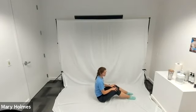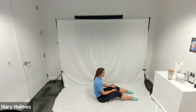All right, for this next exercise, we're gonna do a stationary core workout and our legs are going to be bent. So again, for this exercise, our arms will be straight at our elbows and we'll be moving from our shoulder joints only. So your feet are going to be flat on the ground. Again, legs are hip width distance apart. Your knees are going to be slightly bent.